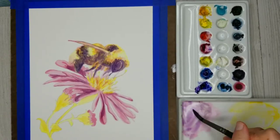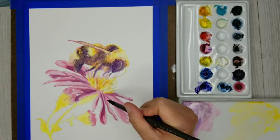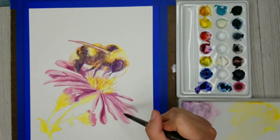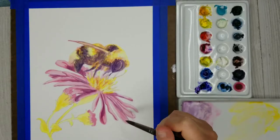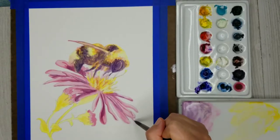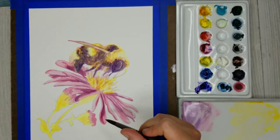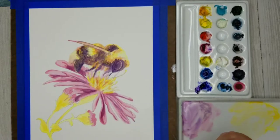And one important thing to keep in mind also about shadows, whether it's on a flower or any other object with a lot of organic shapes and planes, is that you're not going to have the same amount of shadow and light on every individual petal, because you can see that these petals bend in different directions, they're different sizes, some of them are a little bit more overlapped. That petal just right underneath the bee, of course, the bee is occluding a little bit of the light, so there will be more shadow on that petal.